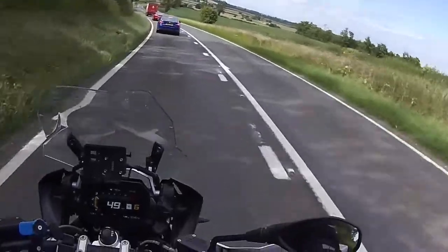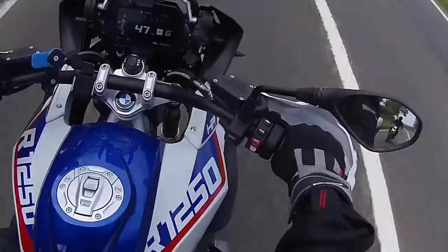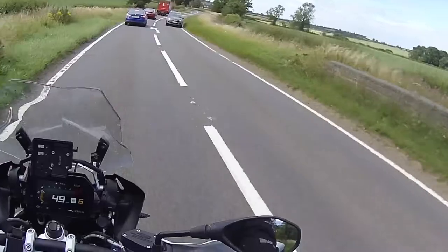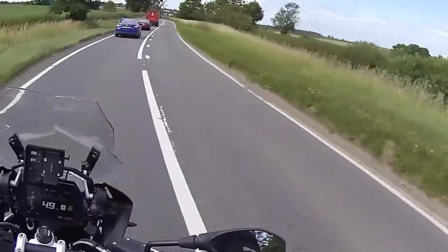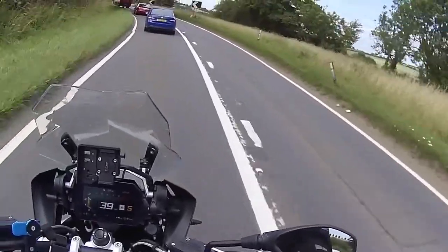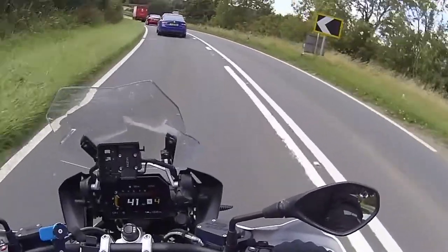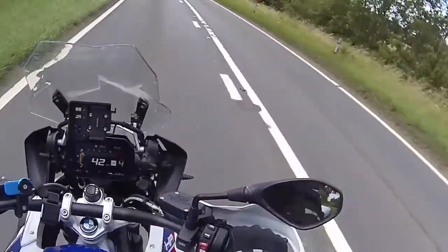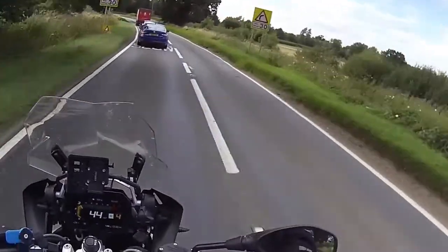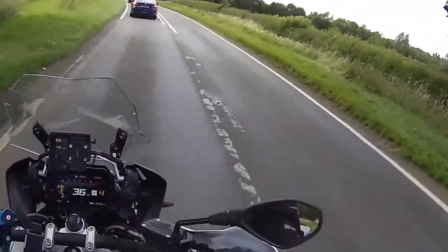Today I'm out and about in the glorious Northamptonshire countryside, as you can see — the slightly scorched Northamptonshire countryside. It's 24 degrees, so it is slightly warm. I've got my new Alpine Star summer jacket on and I've got all the vents open, and I must say I'm slightly warm. We have just come through the town, so we've been riding slow — it looks like we're still riding slow with the traffic in front of us. But hey-ho, we're out and about on a Tuesday afternoon.